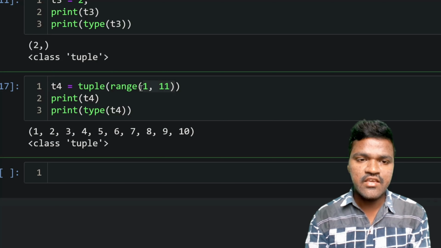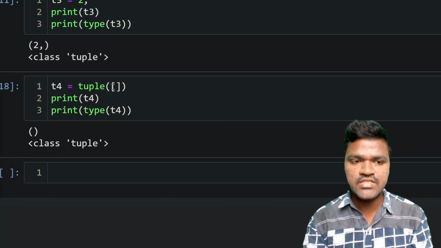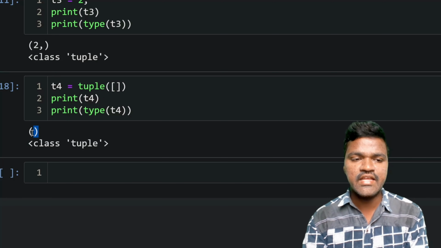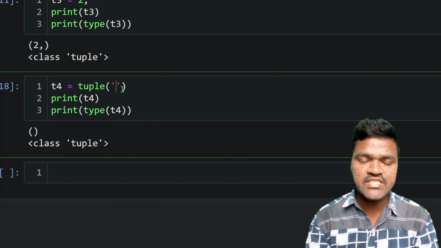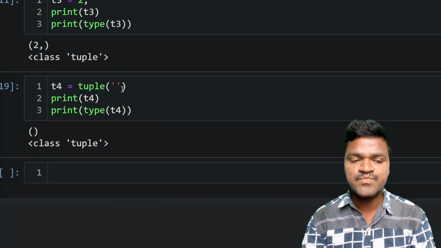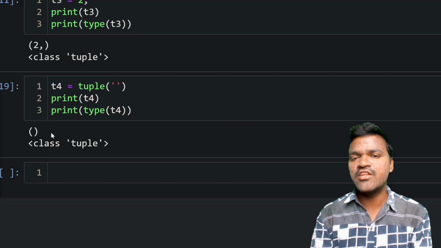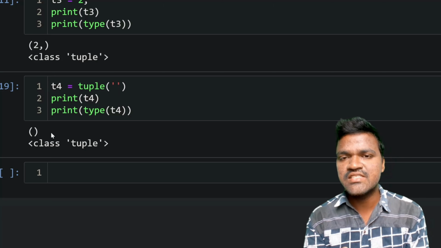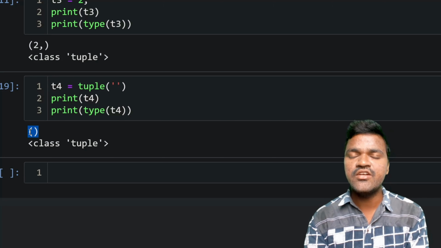Let's say if I pass an empty list here and execute this, you can see we are getting an empty tuple. If I pass an empty string here and execute this, we also get an empty tuple. Like this, when you pass an iterable which does not have any element, you still get an empty tuple.